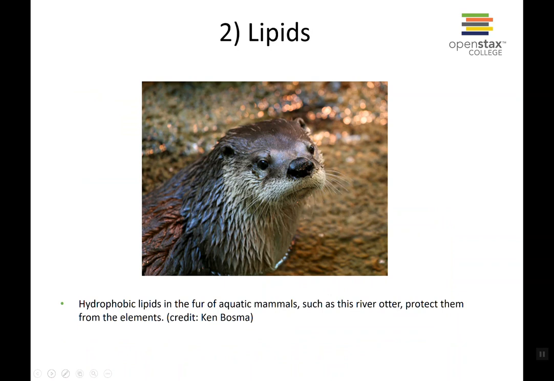So this cute little guy is a river otter. Look at that little face. So adorbs. And animals like otters and also beavers and other mammals that spend a lot of time in the water secrete hydrophobic lipids onto their fur, so that if you were to poke your finger into here, you can see that the fur is separated into these little points here, but if you poked your finger down there, the underside would be dry. That helps keep the animals warm by having a boundary layer of warm air when they're swimming around.